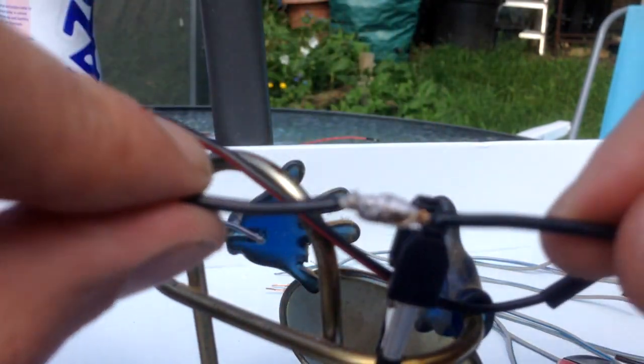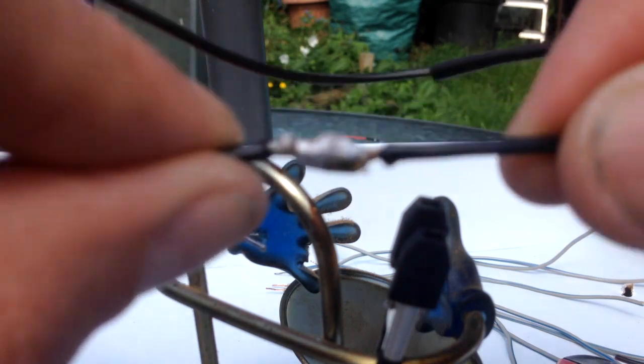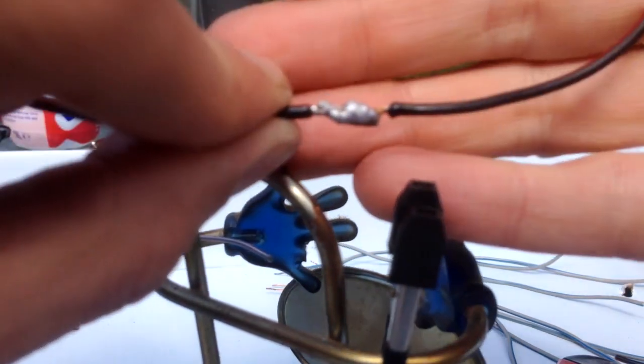Should have a nice fog, this isn't so great. I'm trying to put my hand behind it. Should have a fair amount of good solder on there, and that's quite a good, strong, solid connection. Don't think that's going to break anytime soon.